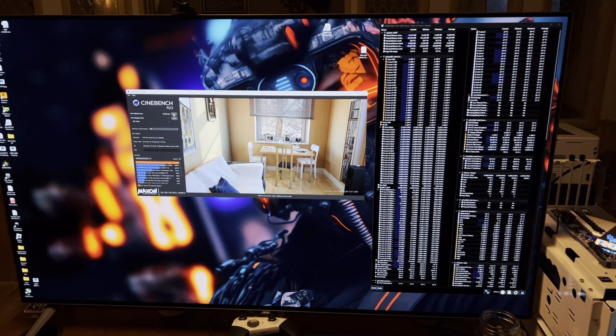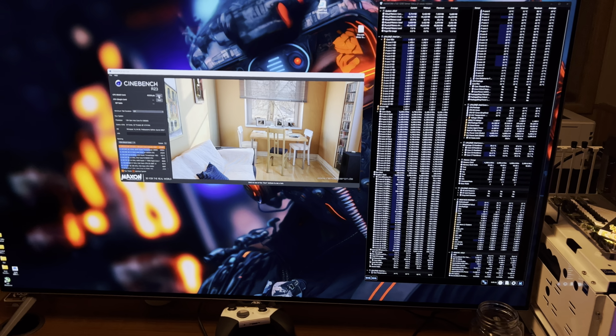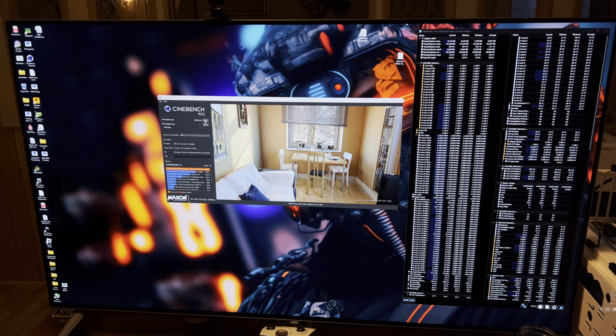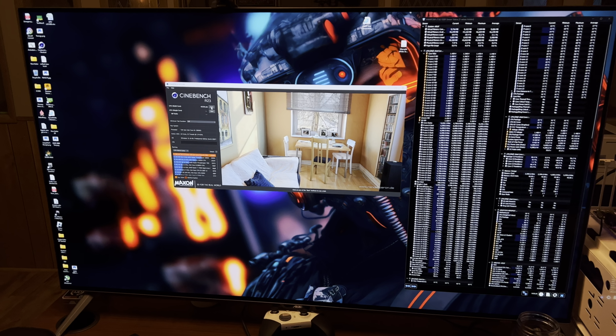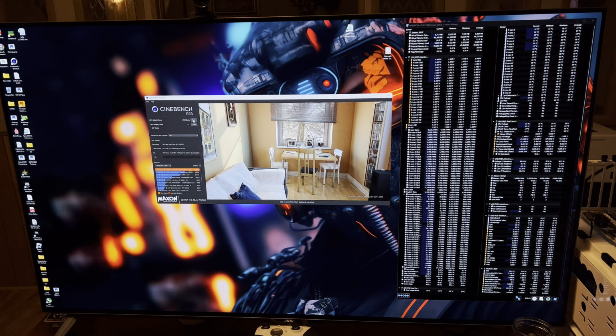Hey everybody, I'm going to do a quick CPU run on Cinebench R23. This is my SP104 13900KS. Now my BIOS says it's SP96 for some reason. I don't know why it's been saying that. But nonetheless, it's an SP104.